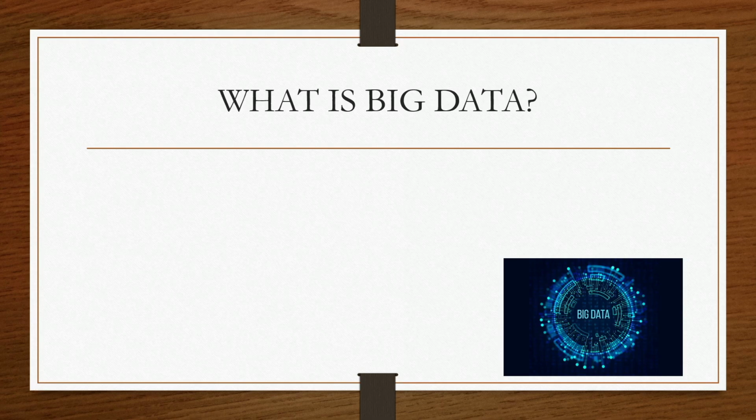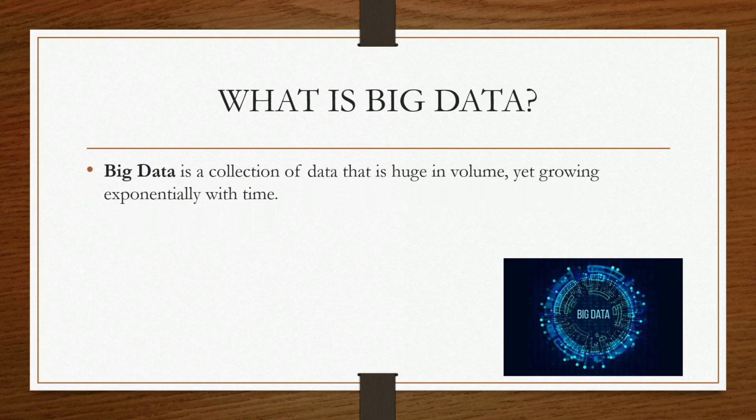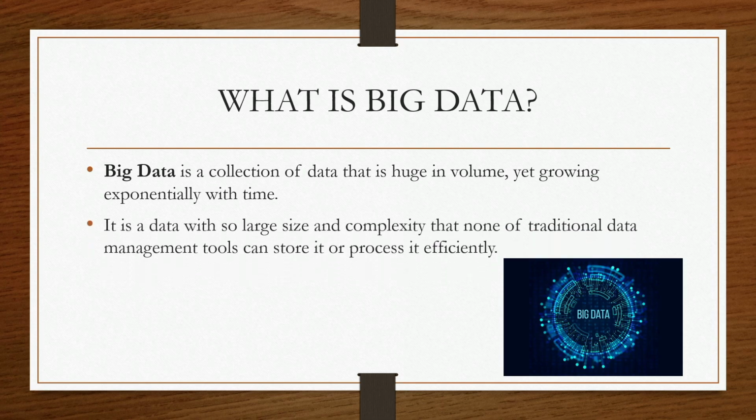Big data is a collection of data that is huge in volume, yet growing exponentially with time. It is data with such a large size and complexity that none of the traditional data management tools can store it or process it efficiently. Big data is also a data, but with huge size.